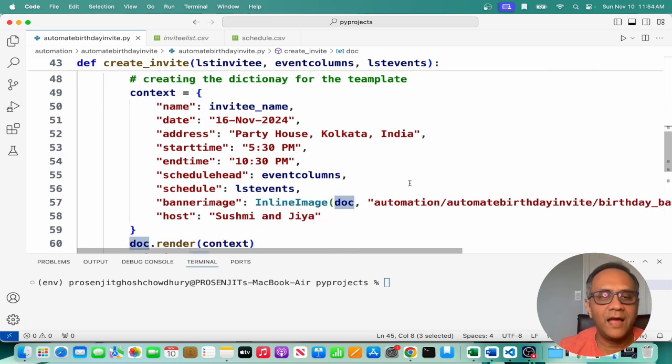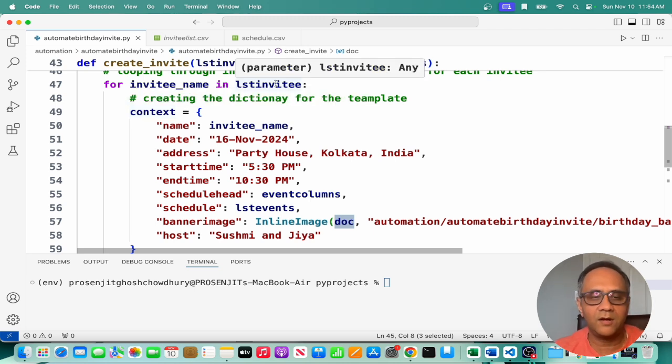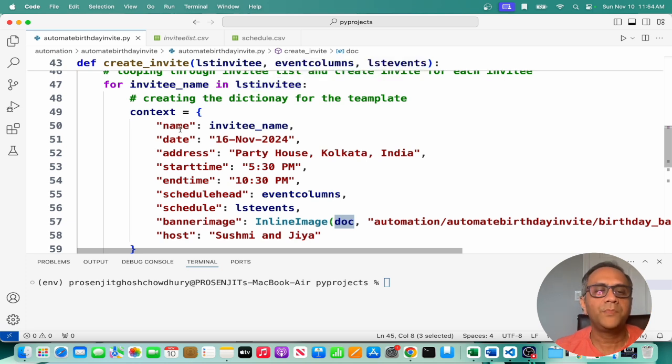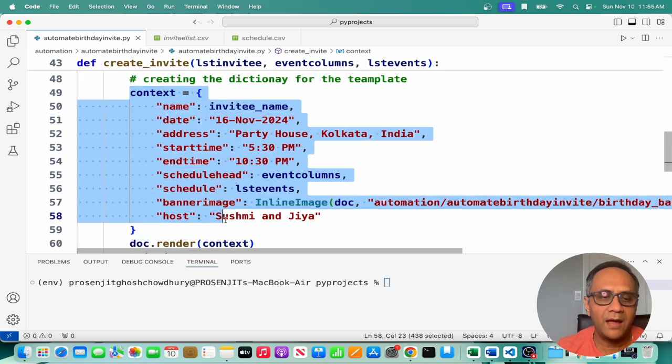Once I have that, I am iterating over the invitee list. In the invitee list, I have 5 friends of my daughter, right? So for each iteration, one name will come up, and I am creating the context. I'm coming back to this. This is nothing but a dictionary, and these dictionary values will be used in the template to create the documents. But what are the values?